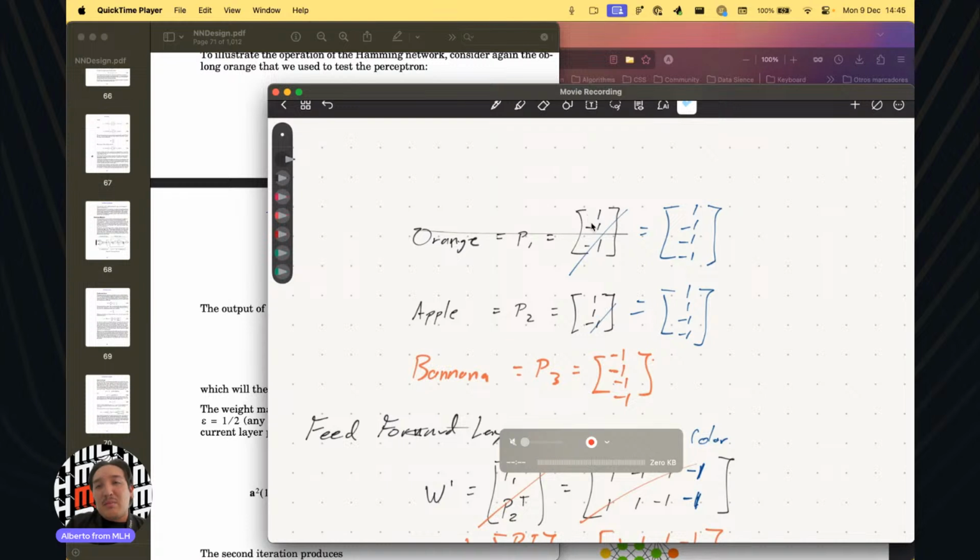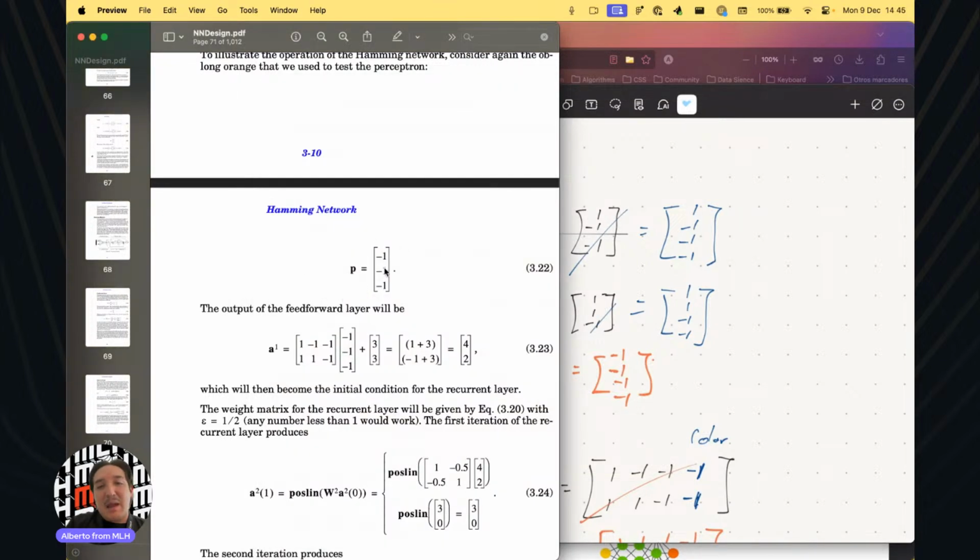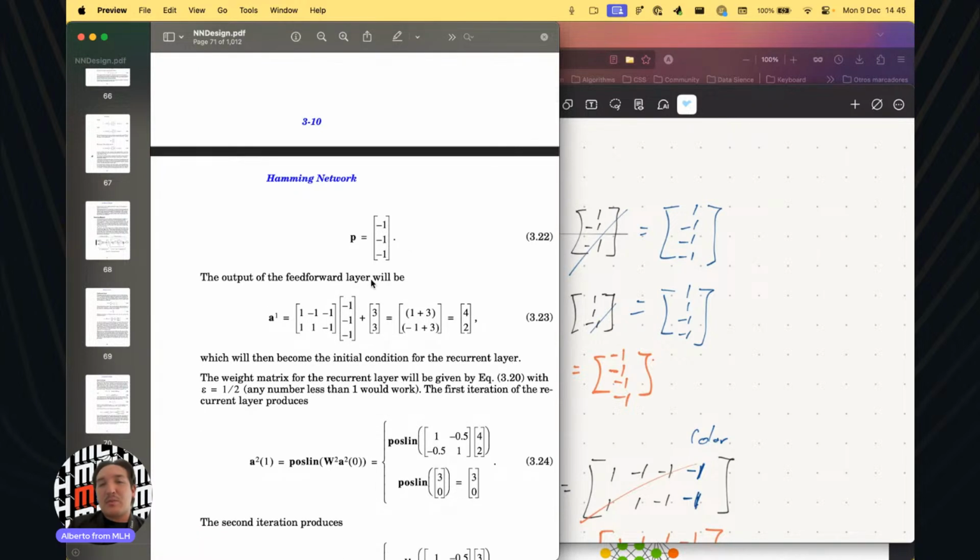But 1, minus 1, minus 1, 1, 1, minus 1, this example p that's not part of the prototypes, is the one we want to classify. And again, if we as humans did it using a Hamming distance, which one do you think it would be closer to?